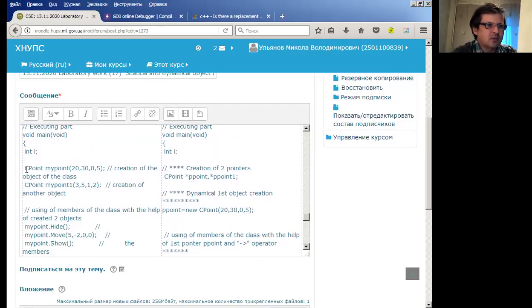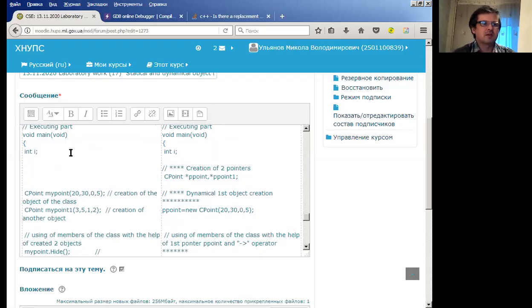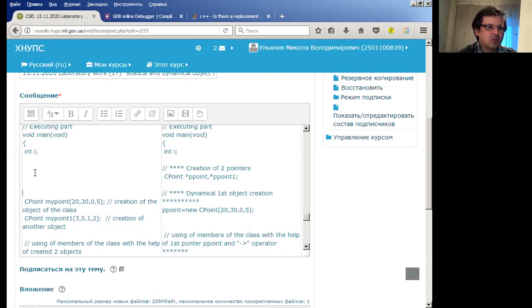Instead of creating the objects, here we create two pointers. We would not create pointers in statical creation. We create two objects. So the creation of two objects.